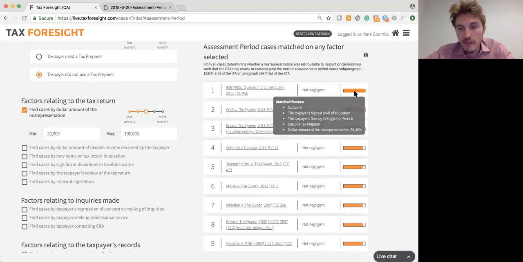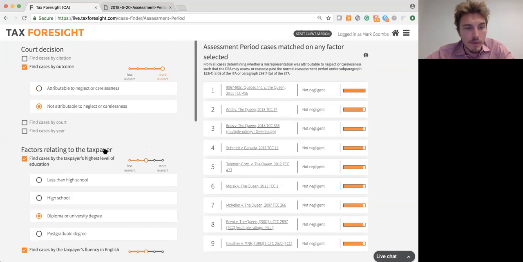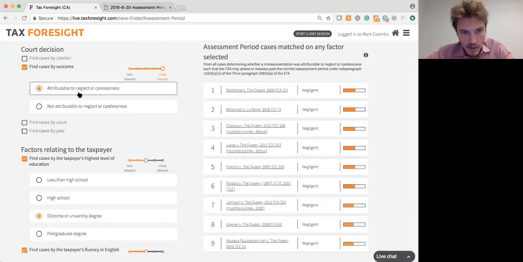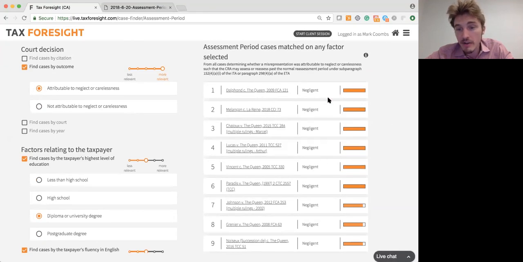So we've got this perfect case now. I know that it's about the $86,000 range, so not totally off. Quebec case, I'm probably going to read this one immediately. And then with those exact same parameters, I can switch back to the other side. And I see right away kind of where things stand because there are 6 perfects on this side. I have to look at these cases because they're so applicable. And I have to know what I'm likely up against if we're to go to court.